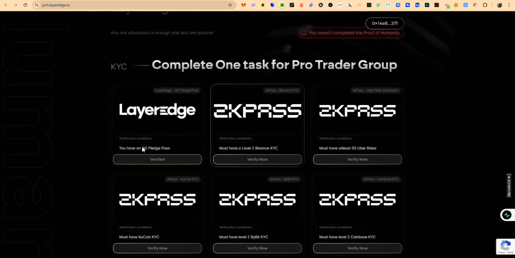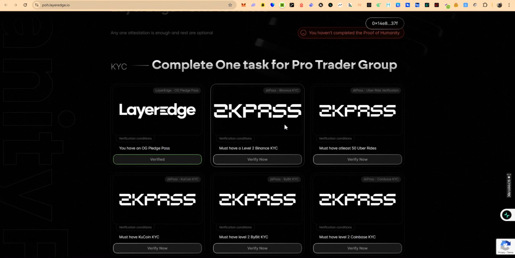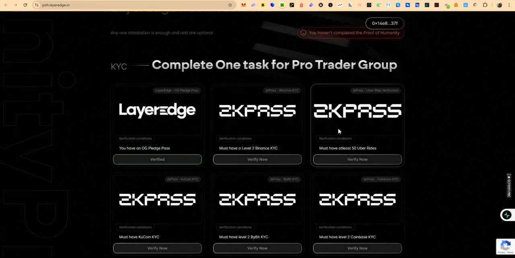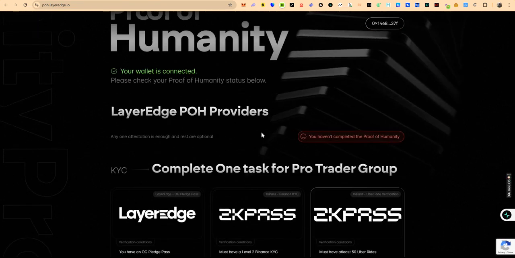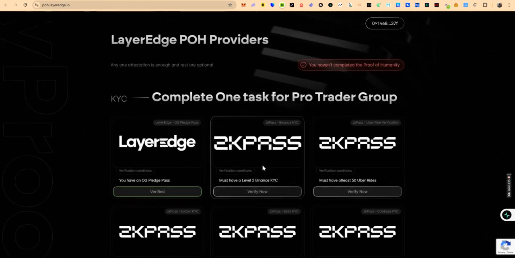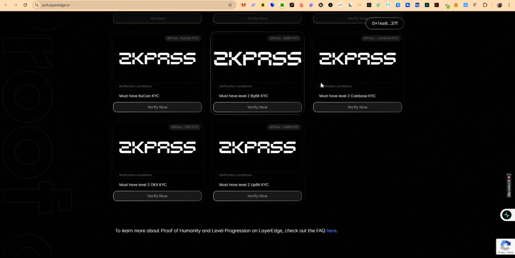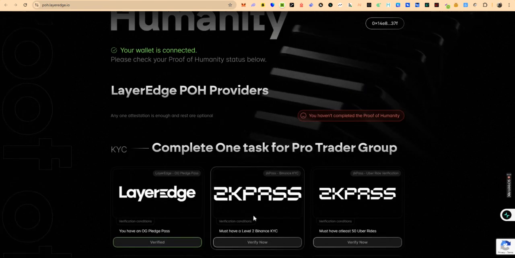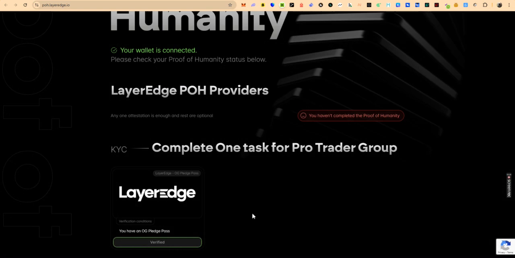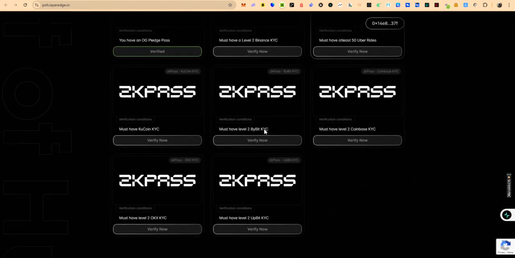ZK Pass, right? So for the first one here, you can see this is from my badge, because I have a badge. I'm sure a lot of you bought the badge. Okay, so this is for the badge. Then you have to get one of these, as you can see. You need to complete one task for the pro trader group. So one of these you have to do. It can either be level 2 on Binance or 50 Uber rides, whatever the case may be.